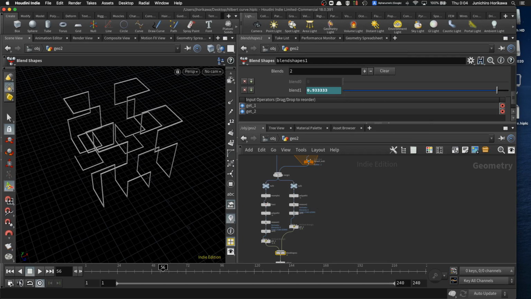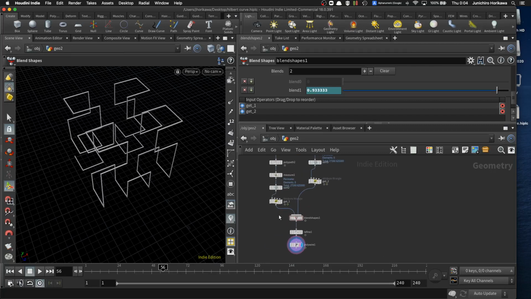You can download the files that I have provided in the description to check how you can set the color based on the point position on the curve, which is not that hard. You can just get the point number as well as the total number of points for each primitive, and use that value to feed a color node.